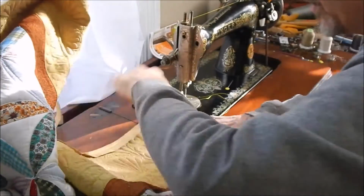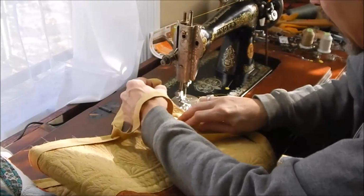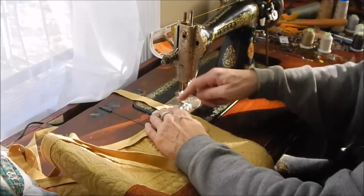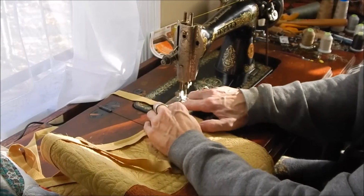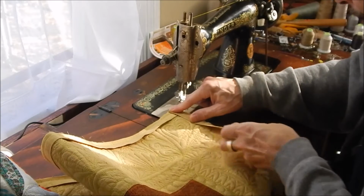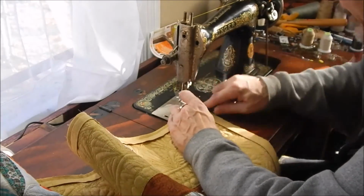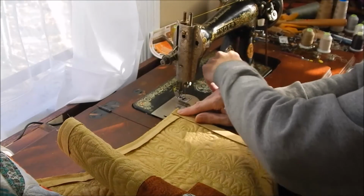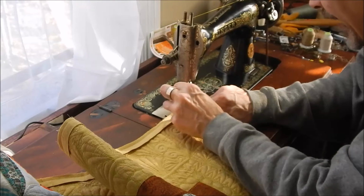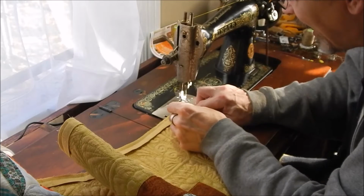Now, turn this whole quilt around, and from here, I'm going to take that binding and pull it up to this position, so this edge of the quilt and the other edge of the quilt are parallel with each other. And then I'm going to fold it down again. I could, if I want, pin that, or I can hold it with my finger, so it's not a big deal. Now, to start the stitching, you're going to want to be, again, a quarter of an inch in this way and that way, so it's going to match. That spot where you start stitching should line up with that spot where you ended. That's going to make a nice mitered corner.